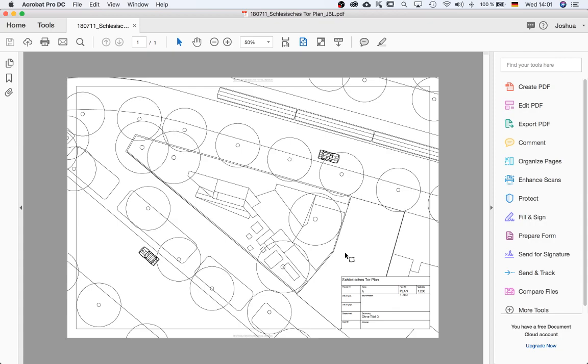So that's how you make a viewport layout in Vectorworks. Just follow the same process that we've just done now for all 3 of your drawings left, so you'll have 4 in total of your Schlesisches Tor drawings. And also you want to lay out your one-to-one models, drawings that you made in the beginning of this. That'll be in millimeters, of course, and you want to lay out that onto an A3 page as well.